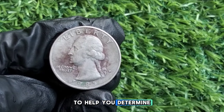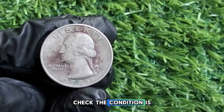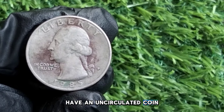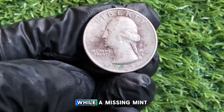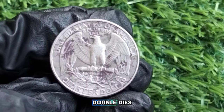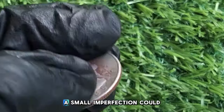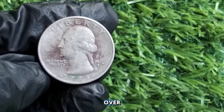Here are a few quick tips to help you determine if your 1985 quarter is valuable. Check the condition — is it shiny and free of scratches? If so, you may have an uncirculated coin. Look for mint marks: an S mint mark indicates a proof coin, while a missing mint mark means it's from Philadelphia. Inspect for errors — off-center strikes, double dies, or die cracks are all signs of an error coin. A small imperfection could mean big bucks, so always give your coins a good once-over before dismissing them.